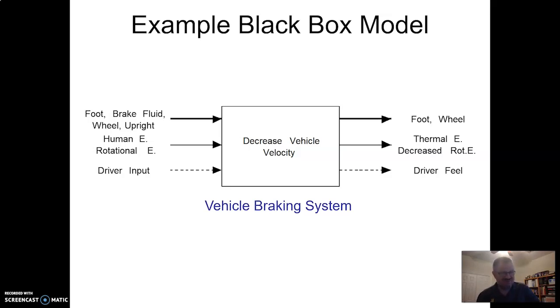So leading ahead just a bit, the plan here is to take the rotational energy from the wheel and convert it into thermal energy. That's a conventional braking system. On a hybrid vehicle, you might use different technology and say, my plan is I'm going to take the rotational energy of the wheel and convert it to electrical energy with a generator. That's another approach. That's the idea, is that there are energies flowing in, and there can be a transformation so that something different comes out on the other side.